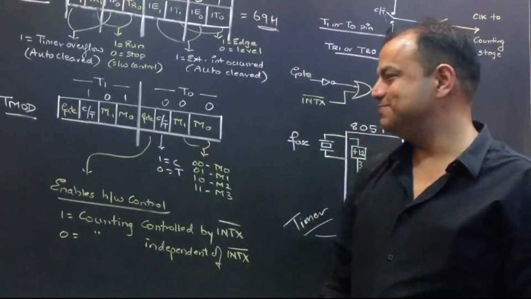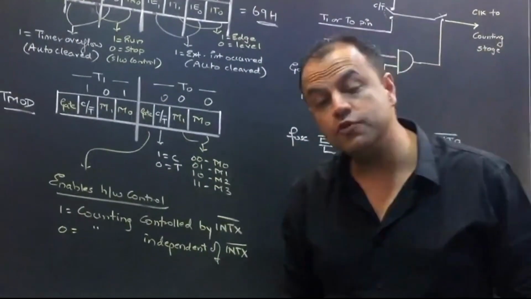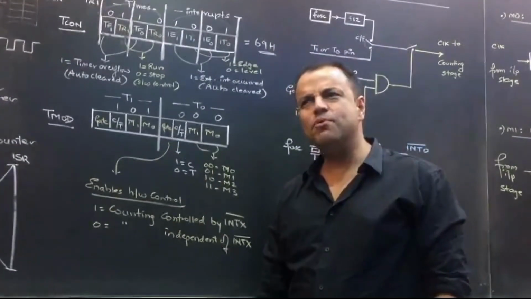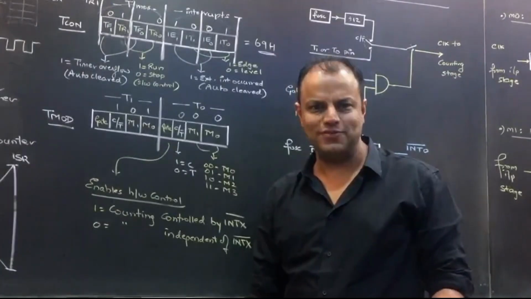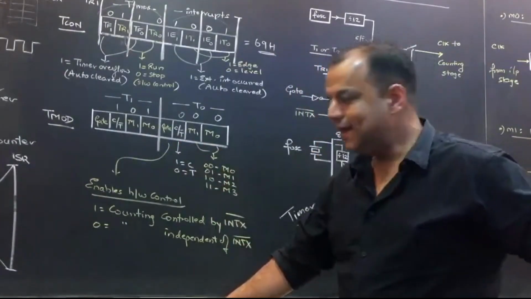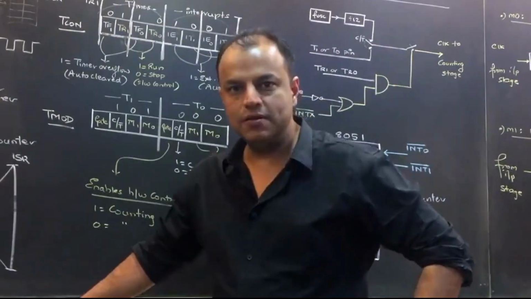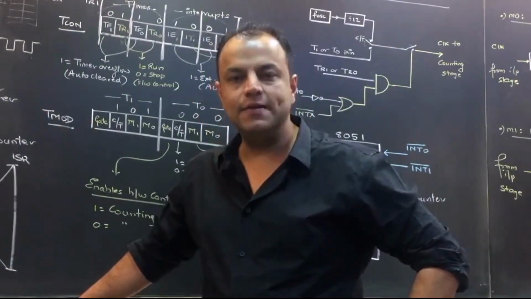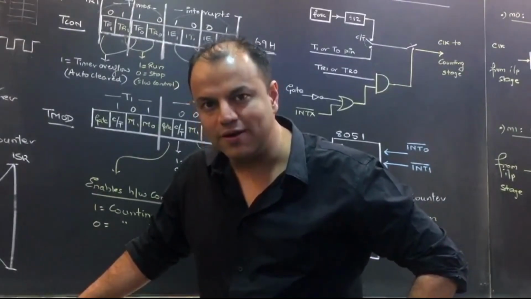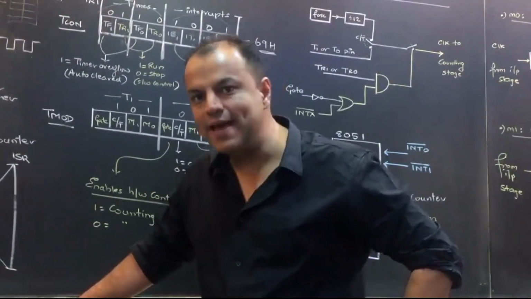Okay. Now, the most important bit of TMOD, important as in important to understand. As a concept, it's a very nice bit. There is a bit called gate. In electronics, whenever you hear the word gate, understand it means enable. Nobody needs to tell you this. Wherever you see the word gate, gate means enable.